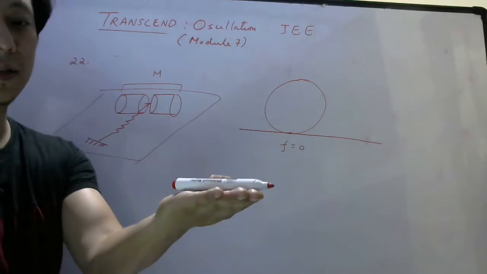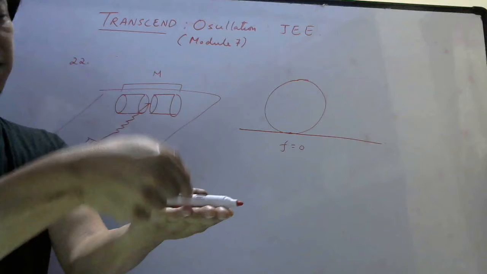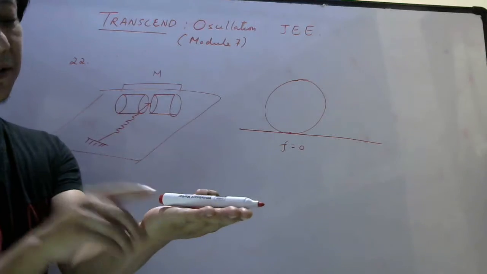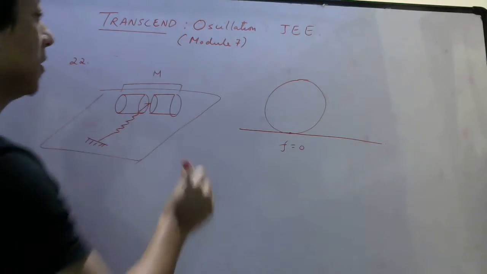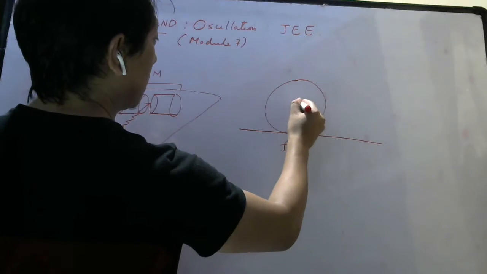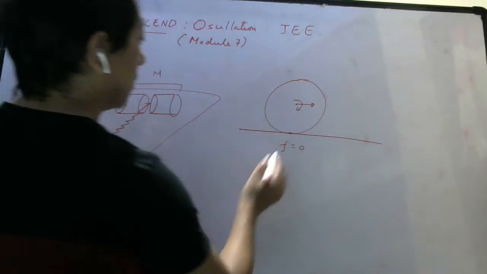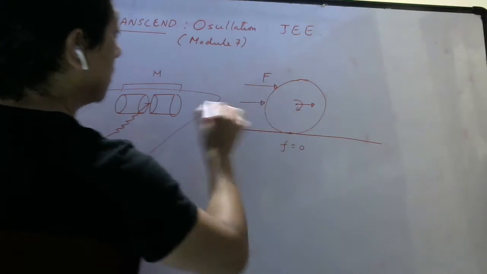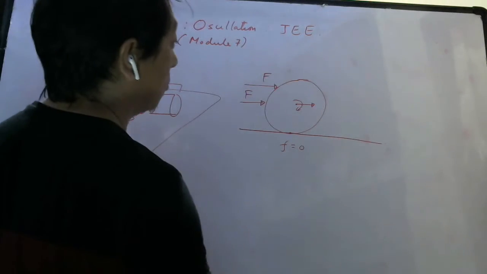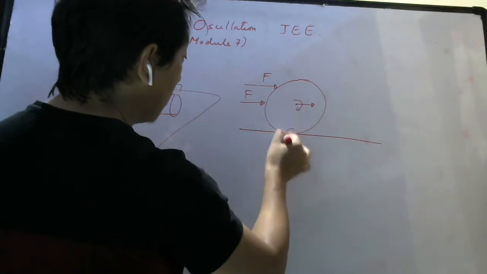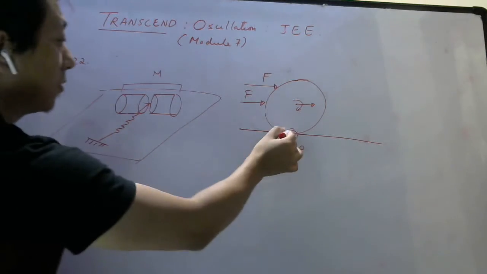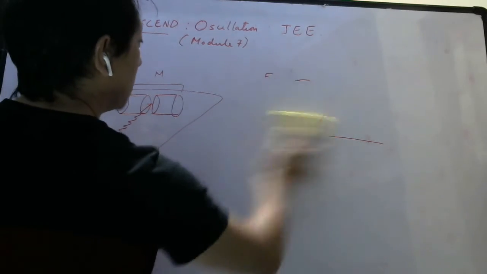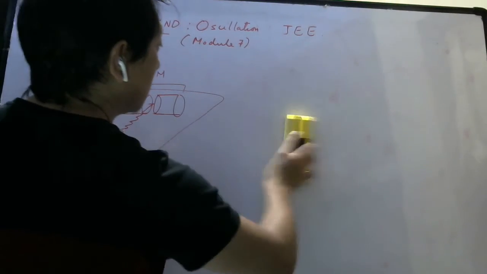Just because this pen is at rest on my hand, that doesn't mean the friction acting is static friction. Static friction acts when I try to push it, but still it is at rest. Then a static friction is required. So here, this body can roll without slipping, even without any friction. But if you apply some force here, wherever, and you still want this body to roll without slipping, then you need friction to keep this point of contact at rest with respect to the surface. So in this problem, the cylinder will require some friction from the floor.